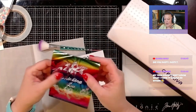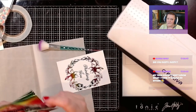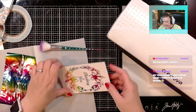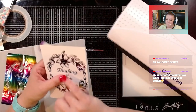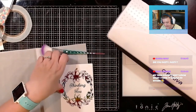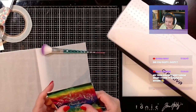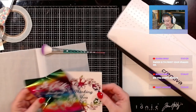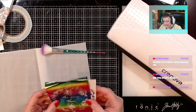Now, like I was mentioning, this is thicker foil. The plastic carrier of the foil, I think, is thicker. So there are some places that it missed. I sent it back through a second time, and that helped. But there's still a couple of places that it missed. I'm going to see if I can line it up enough to at least get the right color in that area for a couple of places, because it doesn't really look good.